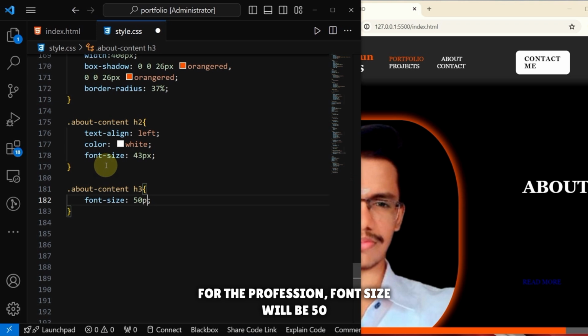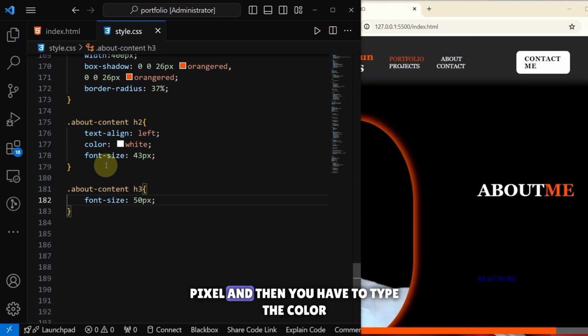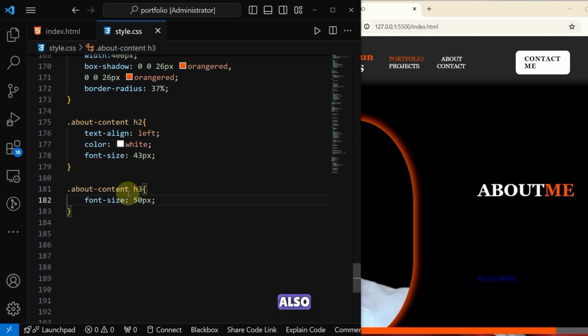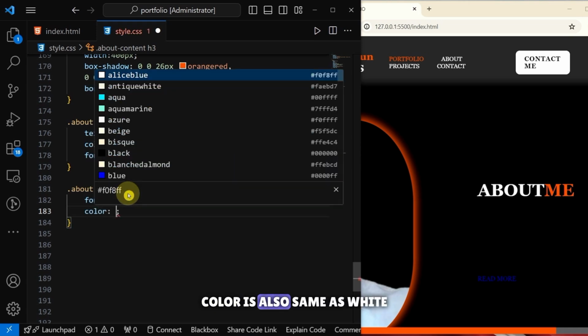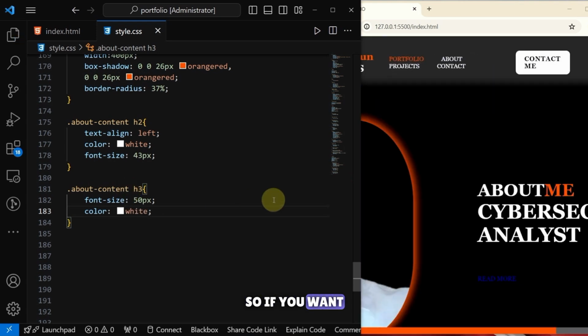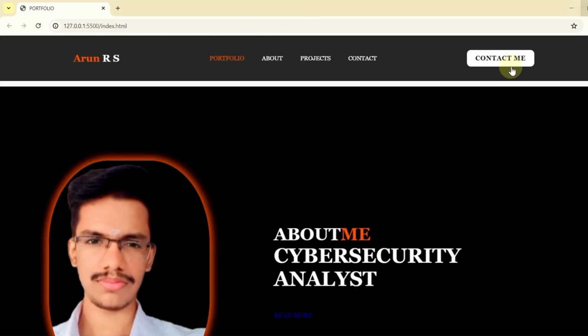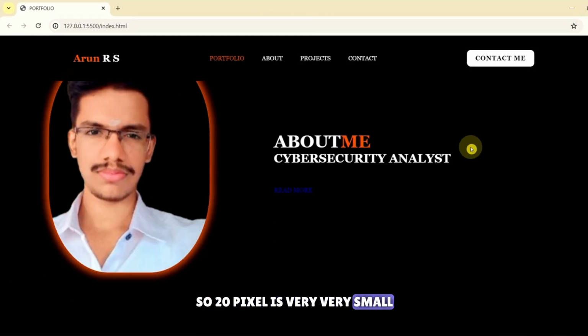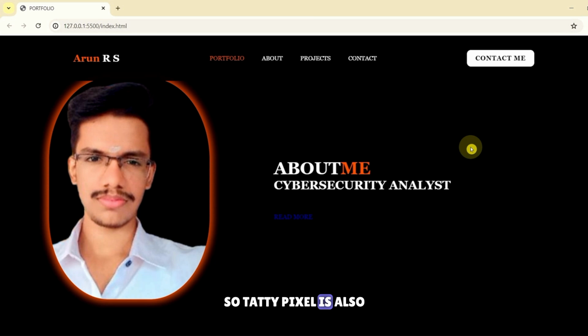Font size will be 50 pixel, and then you have to type the color also. So color is also the same, white. If you want any other color, you can use different colors. So 20 pixel is very small. So 30 pixel is also good for my H3.